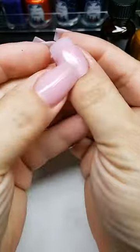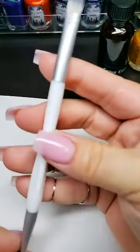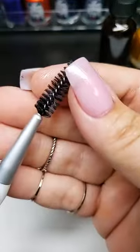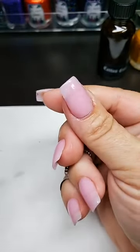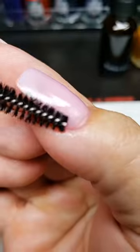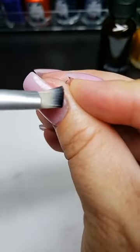Okay, so, all right, there's still a little bit there. I mean, something else. I don't know if you guys have one of these. I picked this up at the dollar store, which I thought was super cute. So it's a little brush on one end, and then it's got, I don't know, what would you call that? A mascara kind of brush on the other. And it might sound weird, but I think this brush is super helpful, especially when you want to get in there. Right. I was gonna equip the store with the brush. I think that would be really cool.